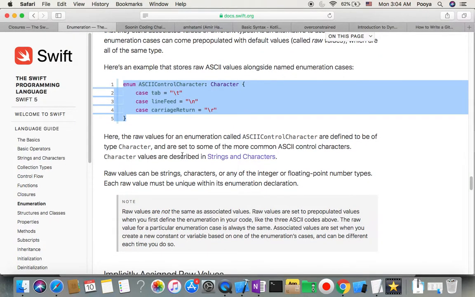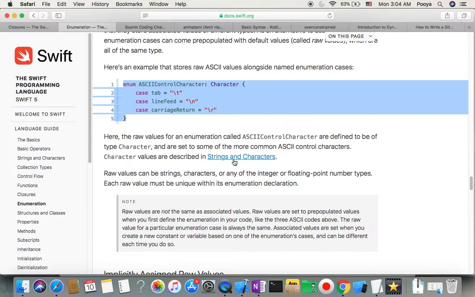Okay, here the raw values for an enumeration called ASCIIControlCharacter are defined to be of type Character and are set to some of the more common ASCII control characters. Character values are described in Strings and Characters.